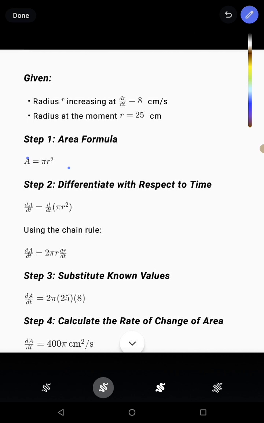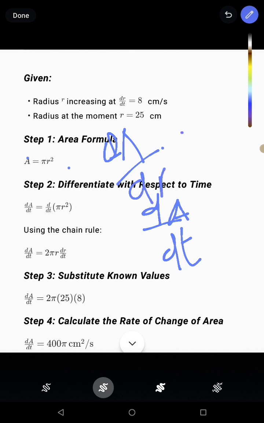But somebody is saying, where do we put a dt here? We use the chain rule to get this. We wanted to get the rate dA by dt, so that would be differentiating A with respect to r times differentiating r with respect to t. So our dA/dt equals dA/dr times dr/dt. That's the chain rule. Don't forget that. We applied the chain rule to get the answer there.